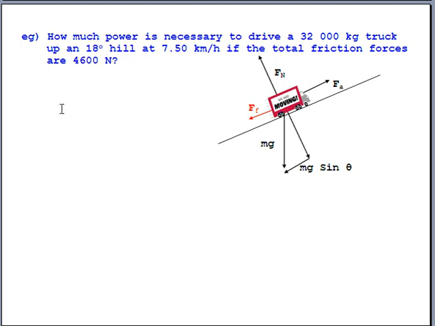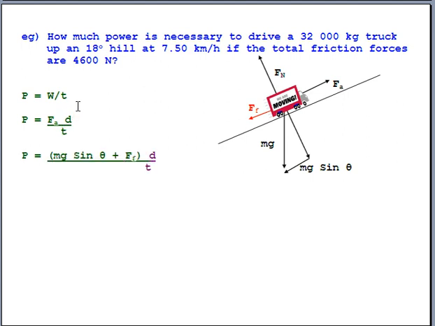So some key things to pick up on is that tie between the applied force and the two backward forces, the friction and the slippery part of gravity. The other thing we're going to work with is how we can go with that constant velocity again and say, oh, well, that'll be d divided by t. So I have that same issue. The power is the work done by that motor divided by the time, and there it is again, d over t. I can just call that a velocity, right? So I'm not intimidated by that d over t at all.